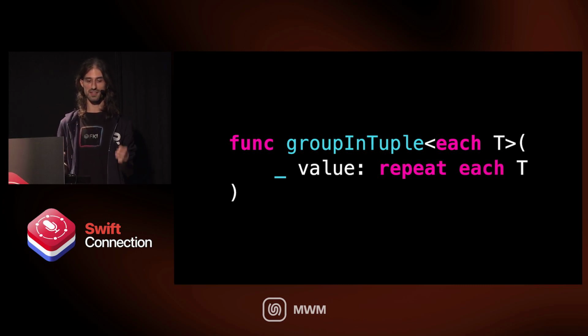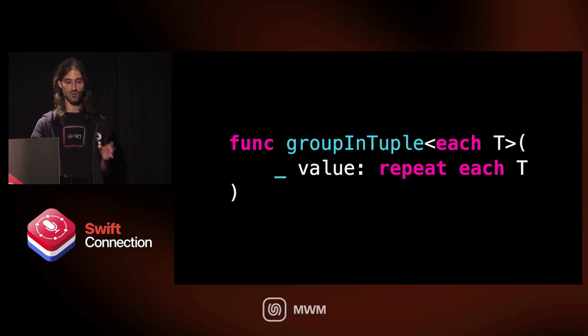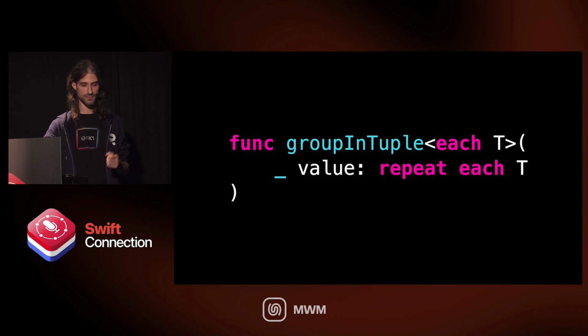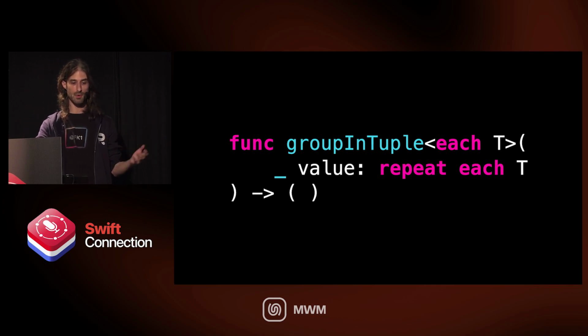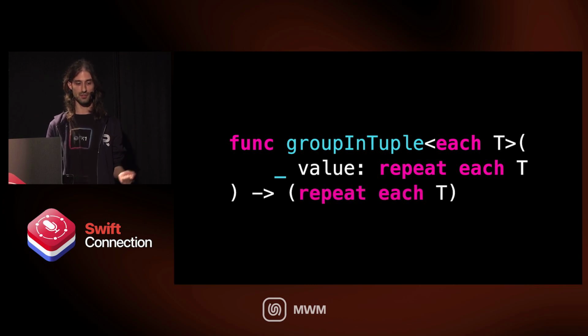And what it will do is that at compile time, it will basically display all the types you will provide in a comma-separated list. And this is what Swift calls parameter pack expansion. Then you need to define the return type of the function. So we want it to return a tuple with all the elements. And the way we define the type of that tuple is the same as for the argument list. We do a pack expansion. So we say repeat each T. And if I call this method with an int, a double, and a string, it will return a tuple that has for type int, double, and string.